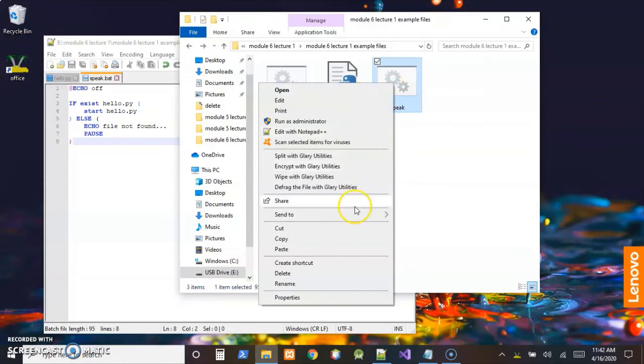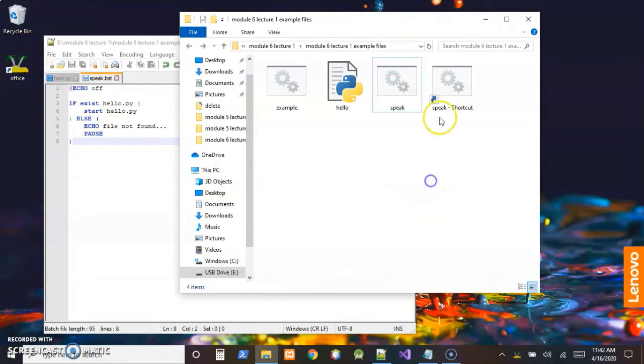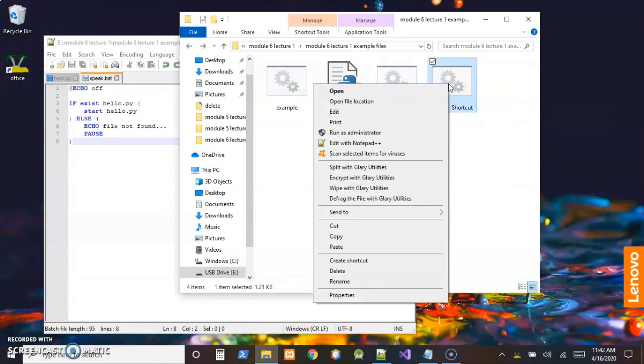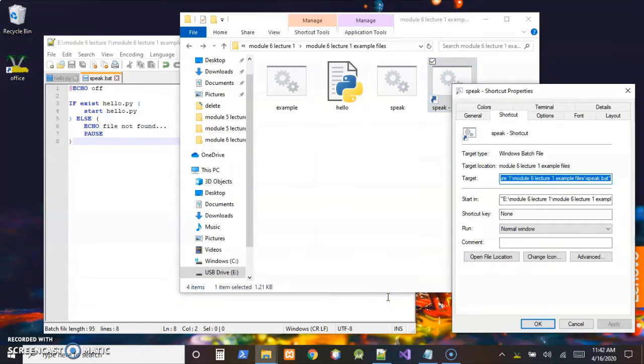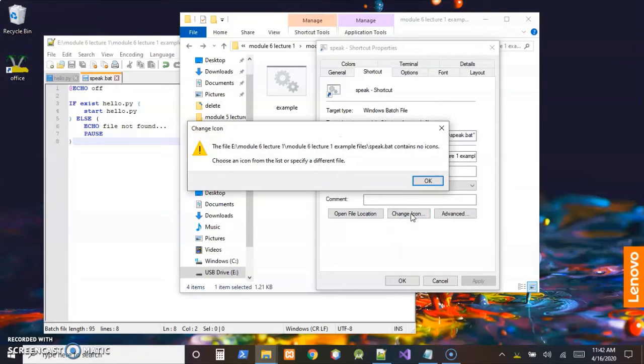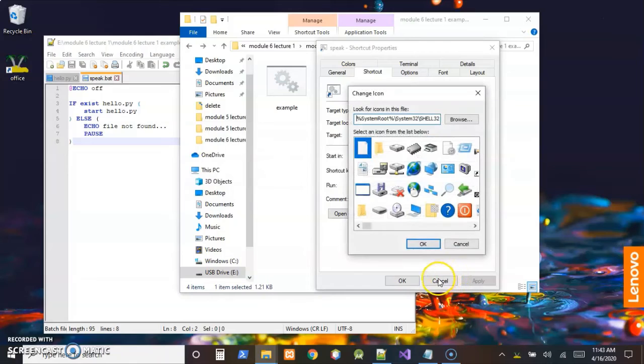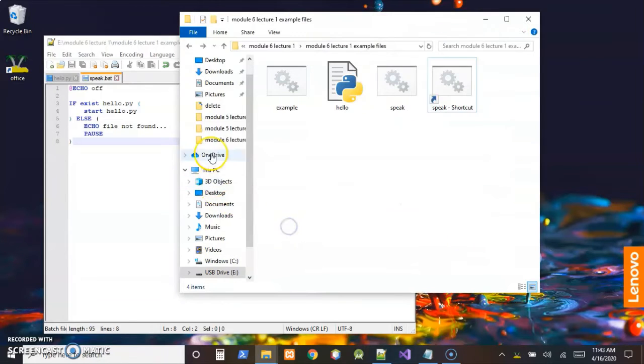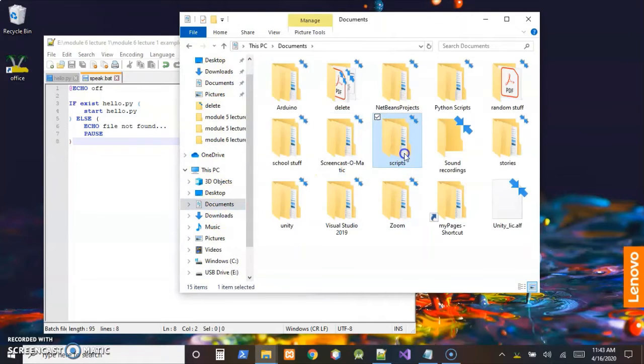One step further, create a shortcut to this, like what goes on the desktop or in the start menu, the one they'll actually see. And this is what you give the users. Because if we go in properties, then we have this button. In the properties for a shortcut, we can change the icon. To have an icon on the file, I can use documents, scripts. That'll have some icons.